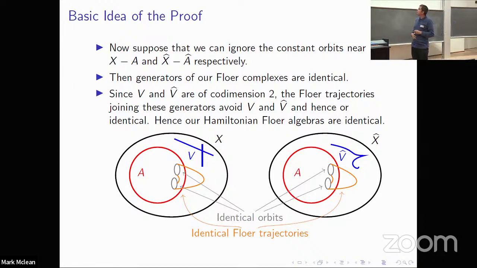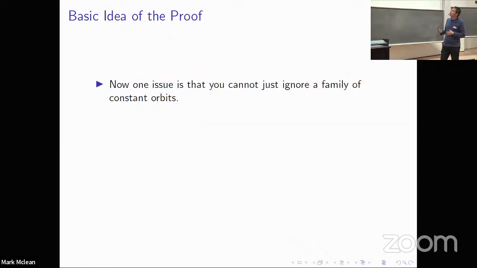Okay. So in the last few minutes, I'll explain some of the additional technical issues. So one issue is I can't ignore these orbits that are really high. You just can't ignore them. They do contribute. Also, if you have a region of your Hamiltonian which is constant, like an open region where it's constant, then the associated action functional isn't even Morse. So you can't do the equivalent of Morse homology. In general, you need to perturb it generically, so it's Morse and so on. But we can get around this.